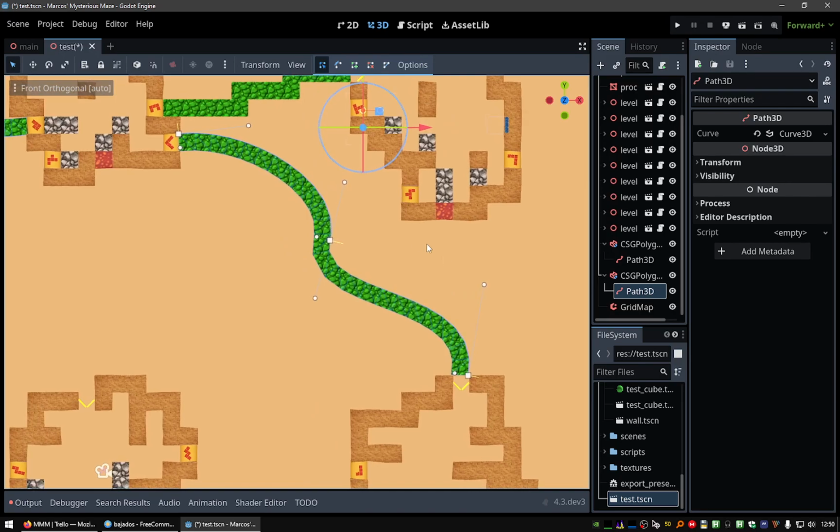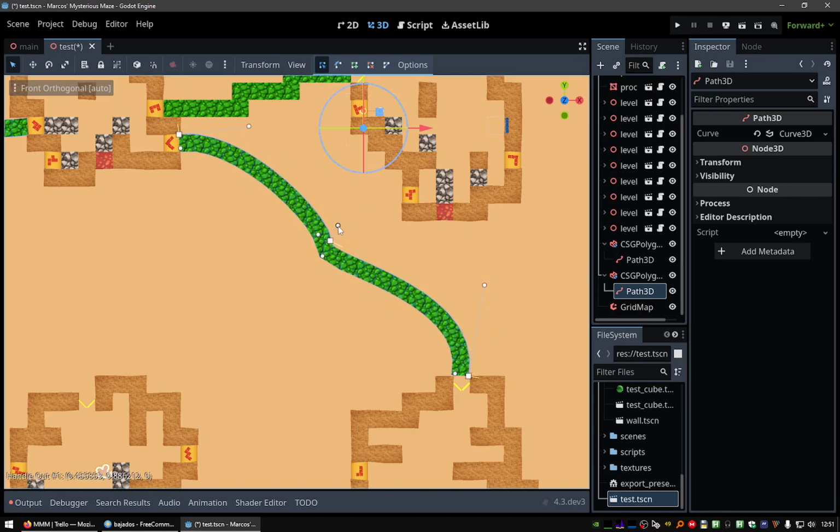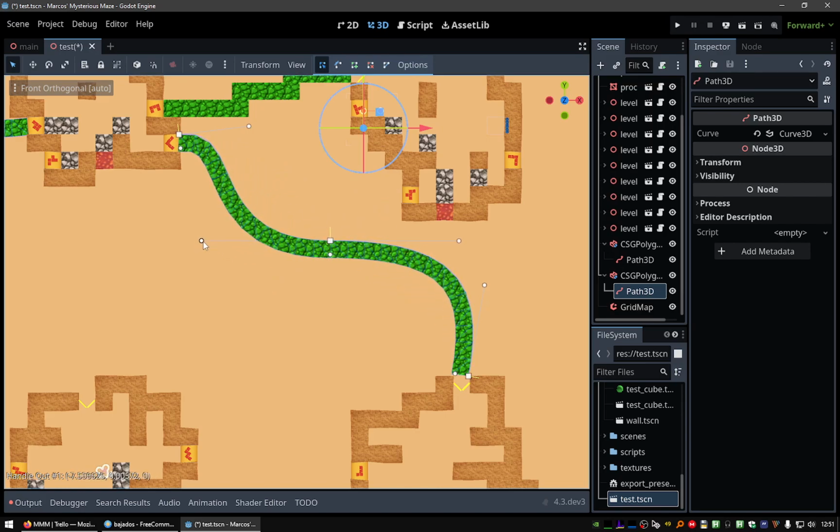We have another curve which will have its own bounding box. In this case, a bit more difficult to manage, I think. Of course, we could add new points to the curve to add control, but yeah, let's add another one here, and yeah, something like that.